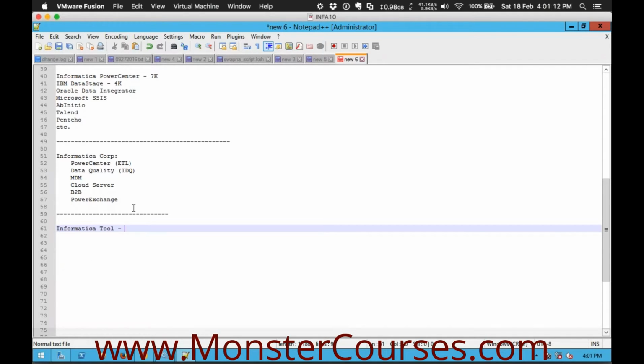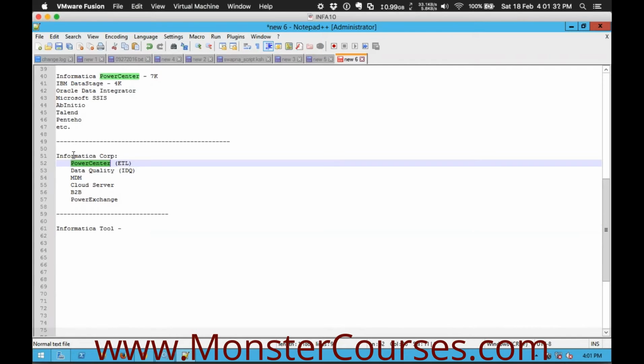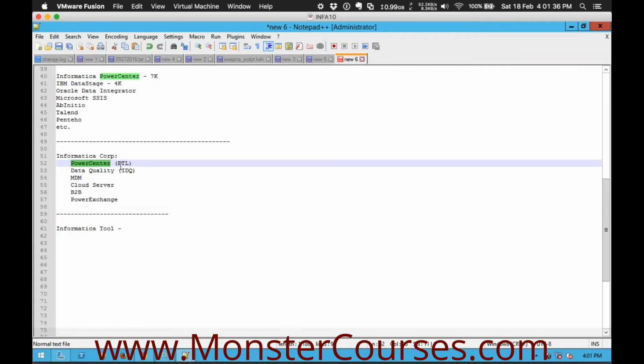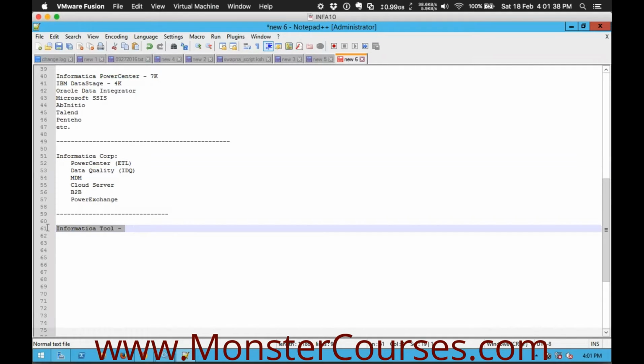If someone says that I'm working on the Informatica tool or I've been assigned to an Informatica project, that means usually it is taken for granted that it is Informatica PowerCenter, right? So that's the popularity of that tool. But now that we are going to learn about this tool, let's be clear that we're going to learn the tool named Informatica PowerCenter, which is used for ETL activities. So that's a brief introduction about what is what.